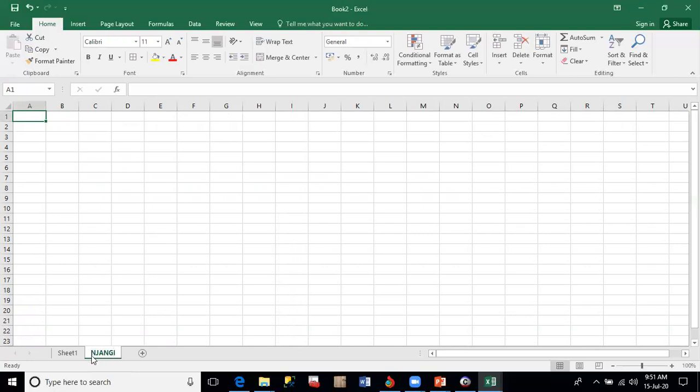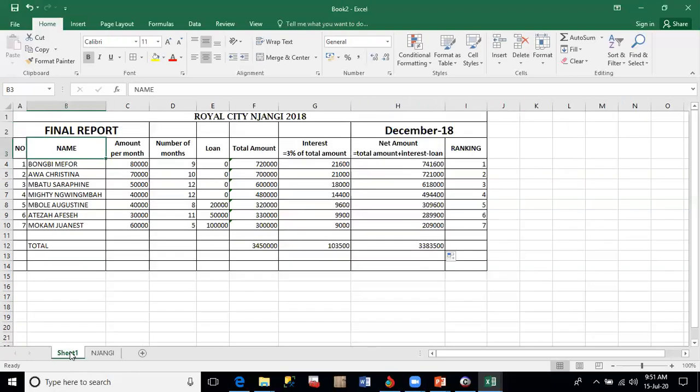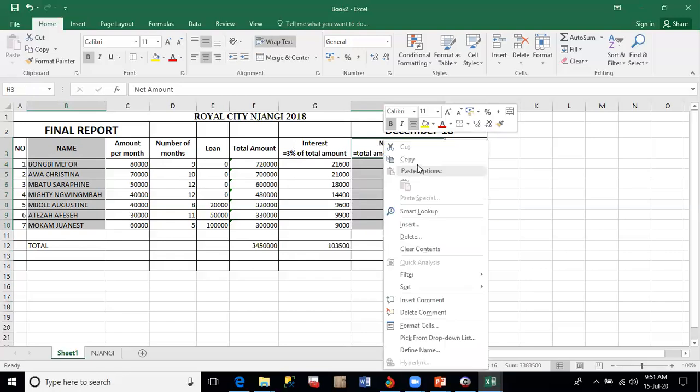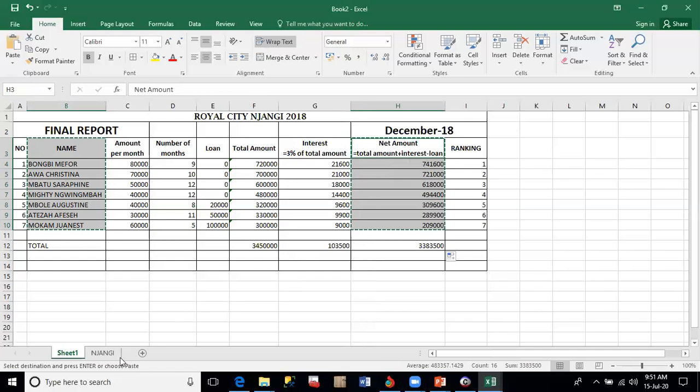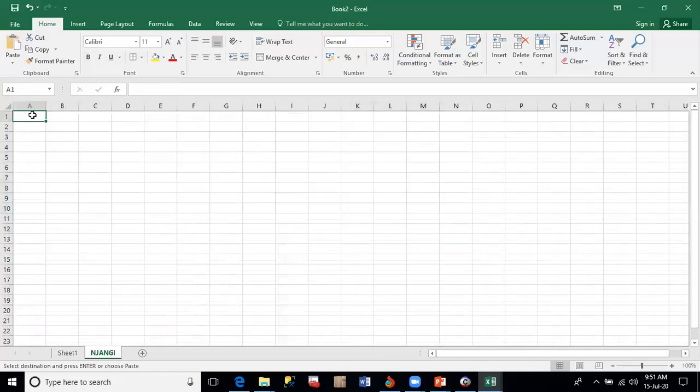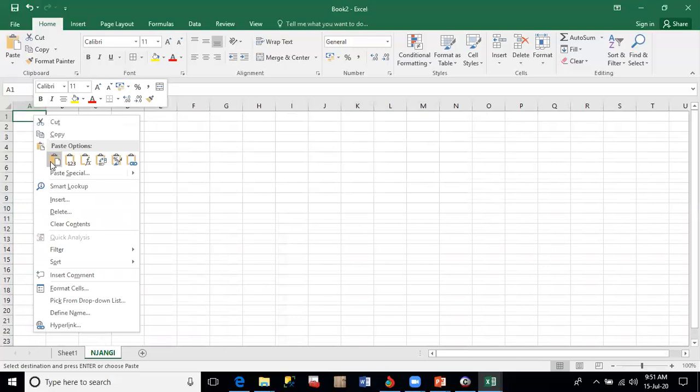Hit enter. Come here. We select the names, B3 through B10. You press Control on your keyboard and you hold. Net amount. You click and you hold. You select everything here also. Right click and you copy. In the Jangi sheet, you paste.